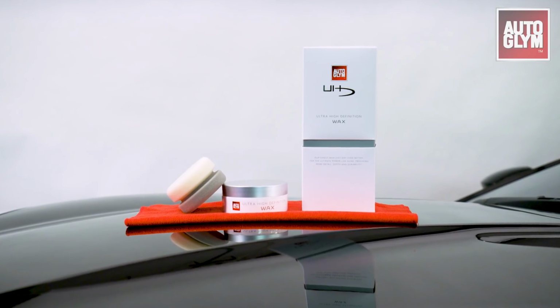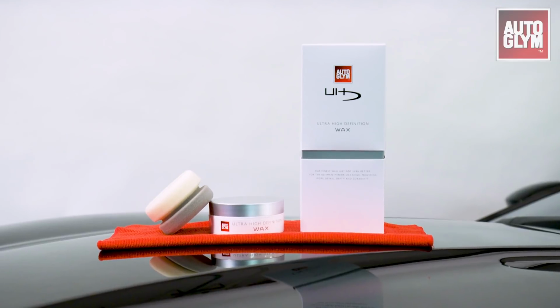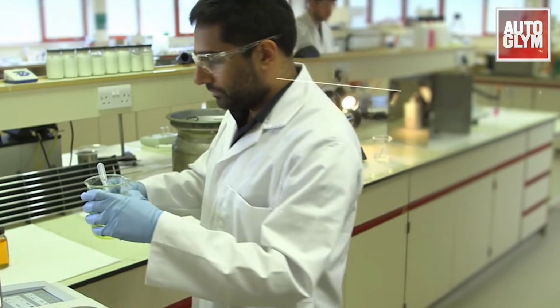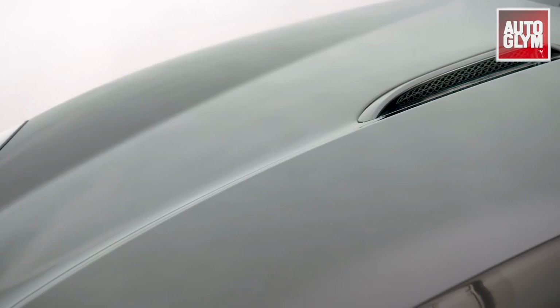Ultra high definition wax is our most advanced wax yet. It's the result of years of meticulous development to produce our most luxurious wax finish ever. Blended with the finest organic and synthetic ingredients, including the highest grade of Carnauba wax ever used in an Autoglym product, UHD wax goes beyond showroom shine to a whole new level of finish.